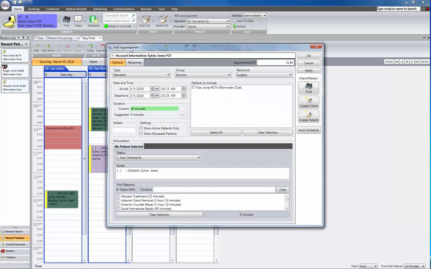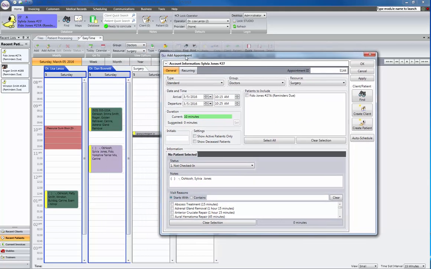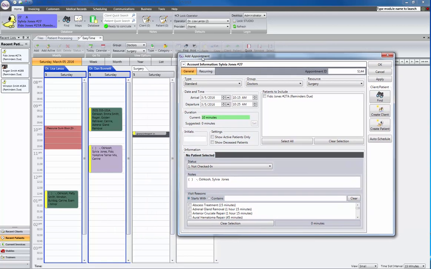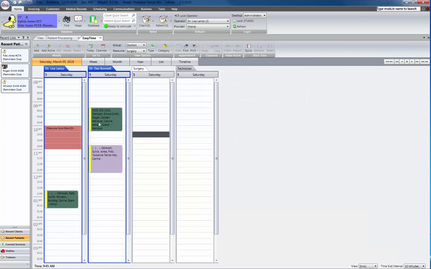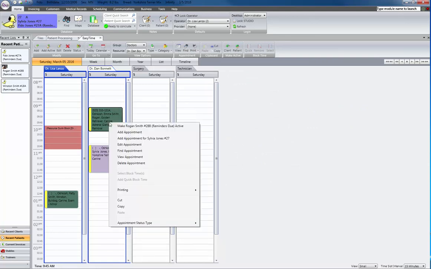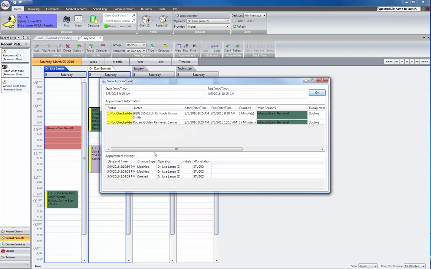We've also added an appointment in progress feature which prevents double booking. When a staff member is actively working on making an appointment, that is visible right away from any other computer. With the change to the operator-based login system, we now have a better audit trail for appointment changes. We can see all of the changes that were made and who made them, instead of just the creator and the person who last edited the appointment.